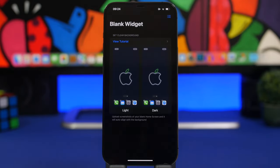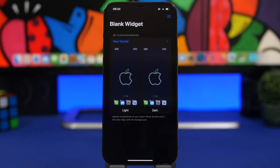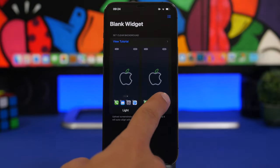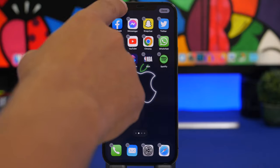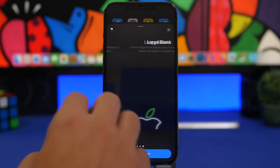Once you've opened the app, tap to load that screenshot. If you use different wallpapers for dark mode and light mode, you'll need to load both — take two screenshots of each mode and load them so you have light and dark versions. Once you've done this, head to the widgets panel and add the widget from this app. You'll have all different sizes: large, medium, and small.